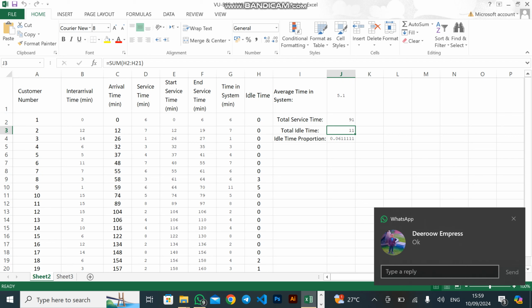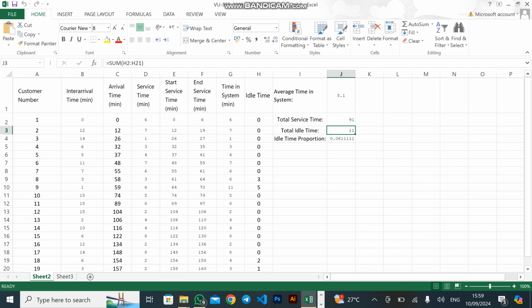You go to the next one, which is the total idle time, the sum of the whole column of this one. By the way, these numbers keep changing because of the random numbers; whenever you refresh the page, they keep changing.